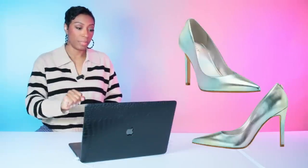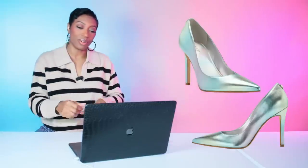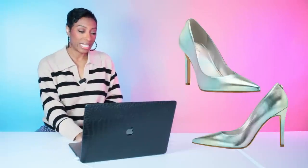Now for the shoes — at Belk, these are on sale right now for $62, originally $90. They're by Guess, called the Sienna Dress Pump. Look at the iridescence — it's giving Little Mermaid and I love it. They're going to look so nice against that light wash denim with the sequin shimmy shimmy top. They come in sizes 6.5 up to 10 and in many colors.